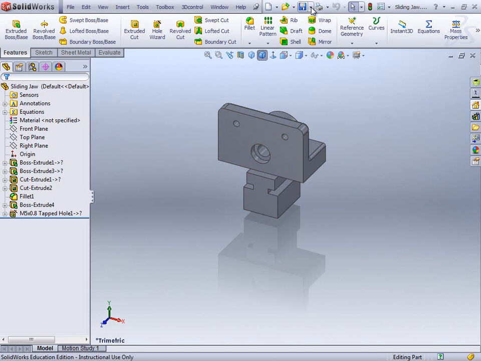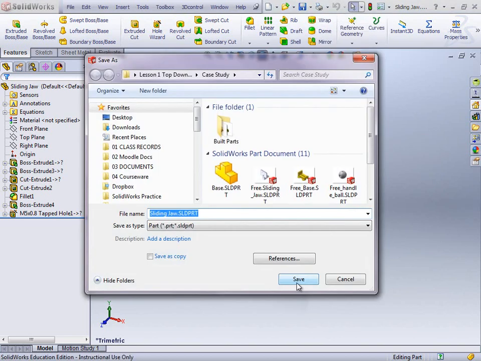If I just do a File, Save As and create that copy, what it'll actually do is replace the original in the assembly with your new version. We don't want to do that, we don't want to modify the assembly, we're happy enough with the sliding jaw we have there. But let's say we want to create a copy for use in maybe other assemblies or elsewhere. So what you've got to do is use this little Save as copy box.